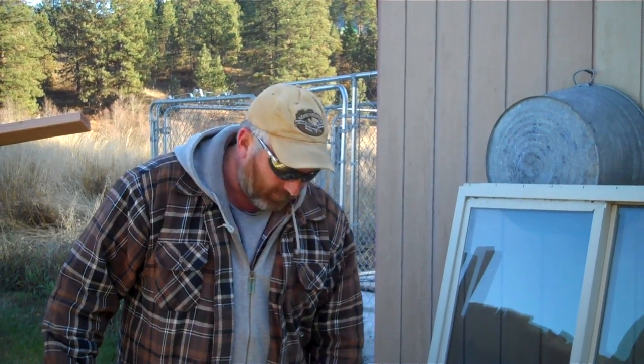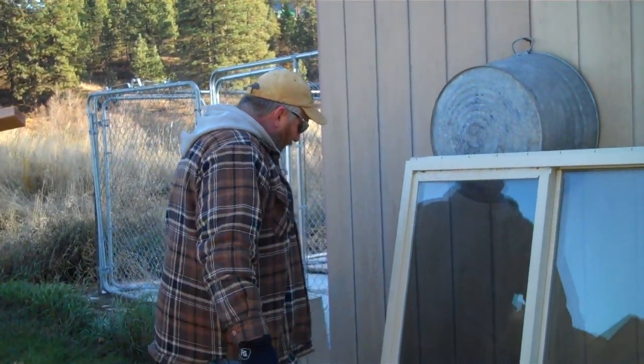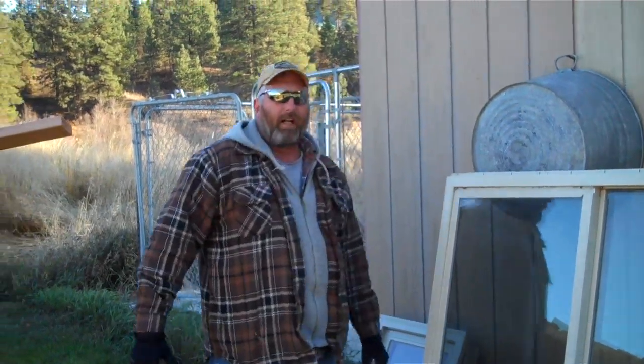So I found another inexpensive brand new window, and I'll be working that into the project as well. So I just want to let you know that you've got to do a little research and a little hunting, and network out a little bit to know what the materials are you're after. By all means, call several places and compare prices, because you're going to find that things can range pretty high and low, back and forth. Watch for sales and closeouts.